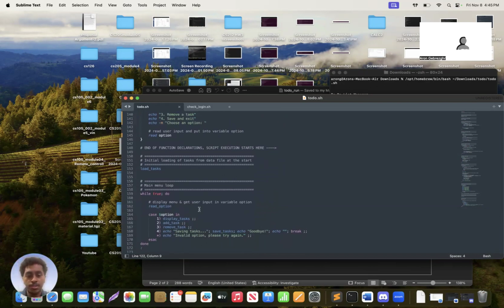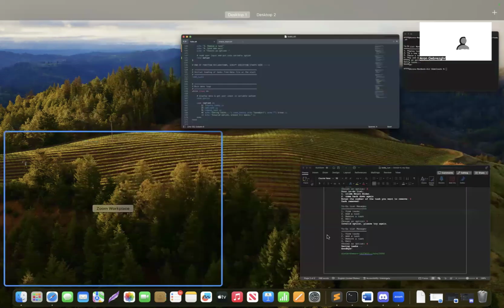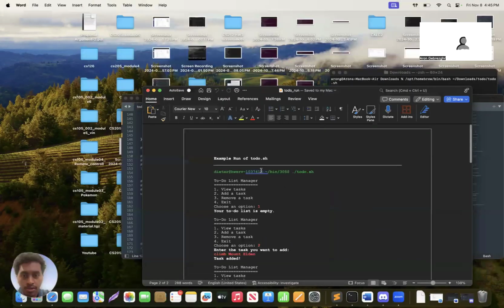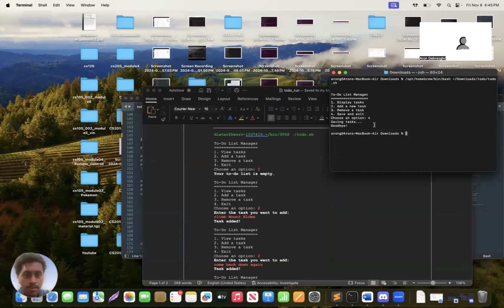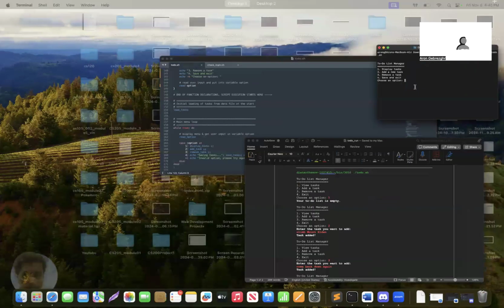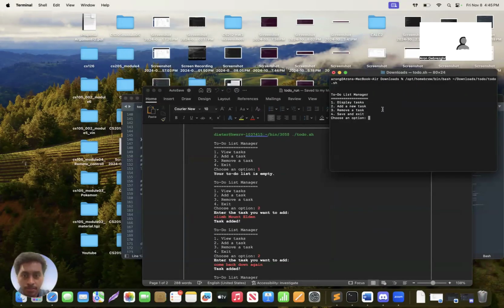All right. Now I'll be showcasing on the actual terminal itself. Let's clear that. All right. So we're here. The first task it's telling us to do is choose option 1, which just views the tasks, and we haven't added anything in. So it tells you exactly what you're supposed to do. So your list is empty. Then it says 2, we're going to add a task.